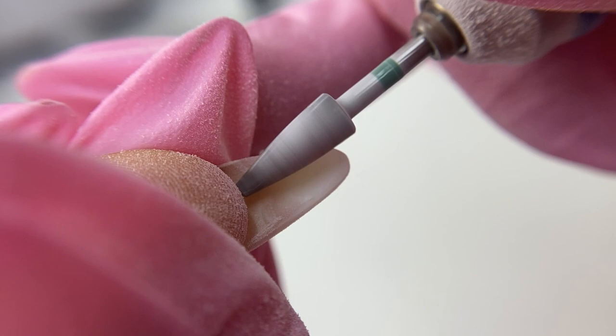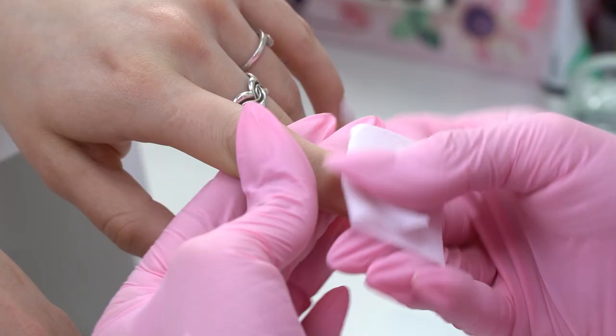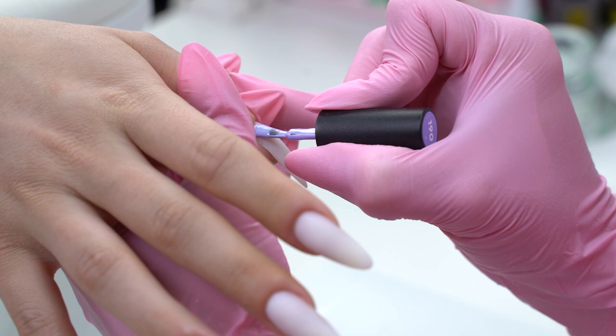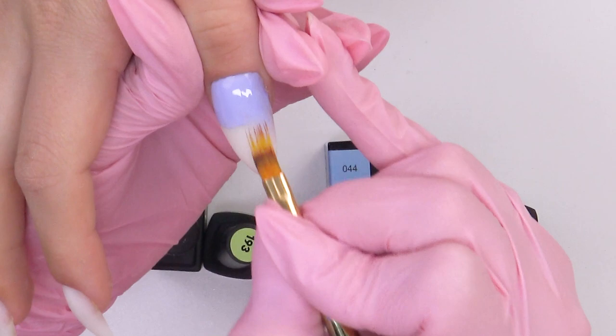I dehydrate the nails — they already look pretty, but we have decided to do a gradient with the milky gel, so let's stick to our plan. It will be a dry ombre with colored gel polishes. I have arranged the bottles as I will apply them, and now let's mix and match: one at the cuticle, another one on the free edge, then vice versa and so on. I apply the gel polish on one third of the nail plate, stepping back from the cuticle first so it cannot flow. I apply one thick layer and then pull it down using my ombre brush, creating a gradient effect. After that I paint near the cuticle with a thin brush.